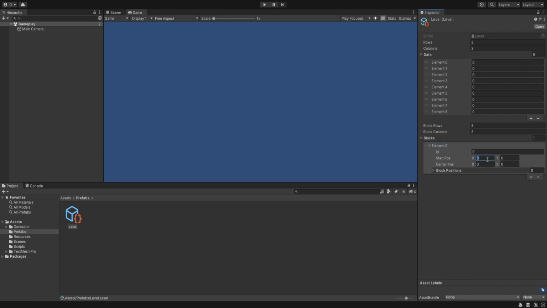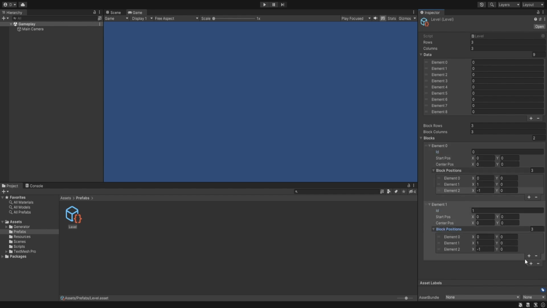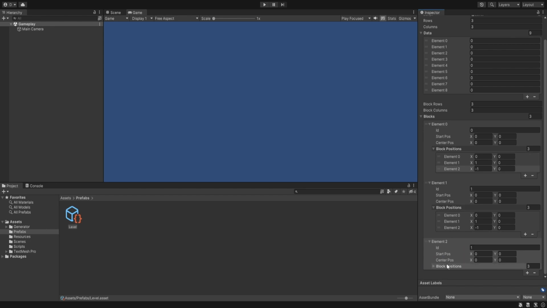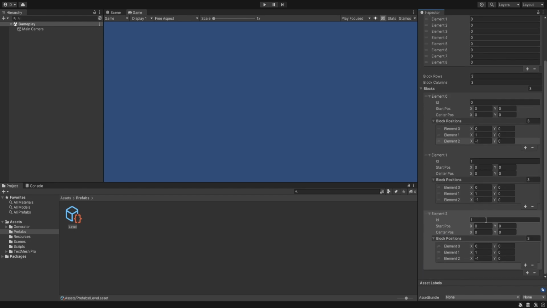Let's set its ID to 0, and the block positions are going to be 0 0, and the row is going to be increased, so -1 and +1. So it will be like a vertical block, and after that we'll duplicate those blocks, so we just need similar blocks. And the id is going to be 0 here, the id is going to be 1, and the final one. So the structure is similar for all three of the blocks, just the start position is going to be different, so where it is going to be arranged.